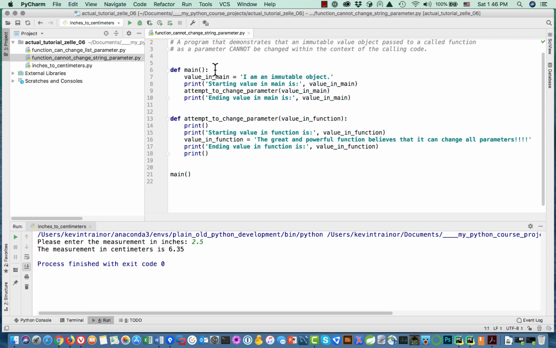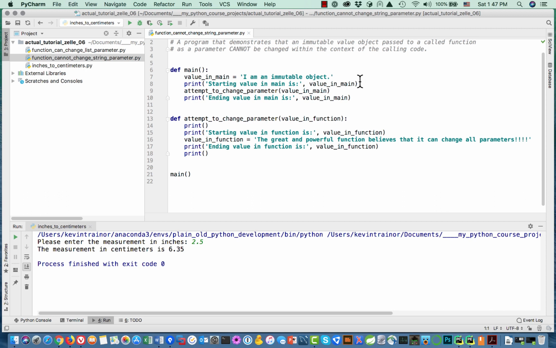So let's see. I start the main, and I create a string value that says I am an immutable object. Well, that's pretty proud. And then we print starting value in main is, and then we print that value.